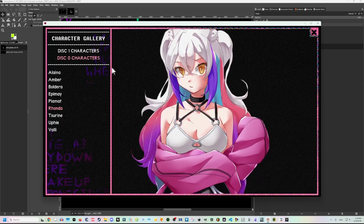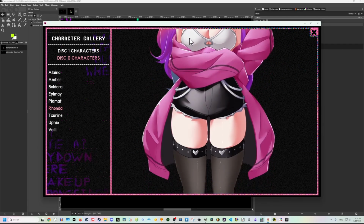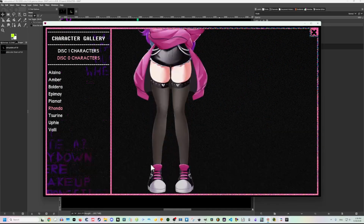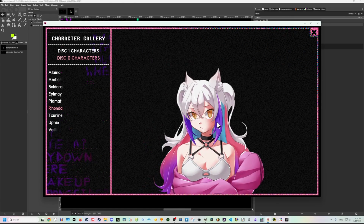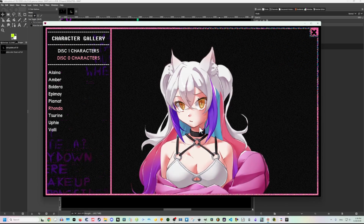Rhonda has a lot of color going on in her hair, which is interesting for a character who we don't get to talk to a lot. That'll be interesting to analyze in D2, various Rhonda dialogue. Because if we can figure out more what Rhonda's deal is, we might be able to use that to reverse engineer what her colors mean. Let's see, currently, I could see that kind of connecting. Currently, a lot of her stuff is about how her wife wants to move out, and living in CW is kind of crushing her.